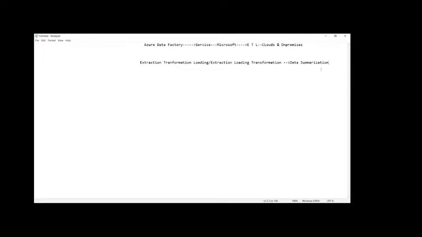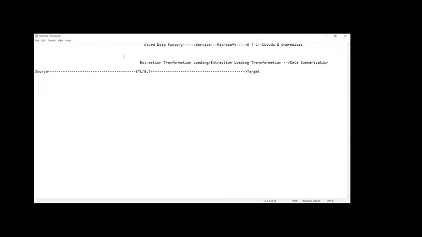So now, guys, for this process of ETL, we require two things. What are they? Source and target. First of all, we require a source, and the next one we require is a target. Target is nothing but the destination. So between the source and the target, we apply ETL or ELT.